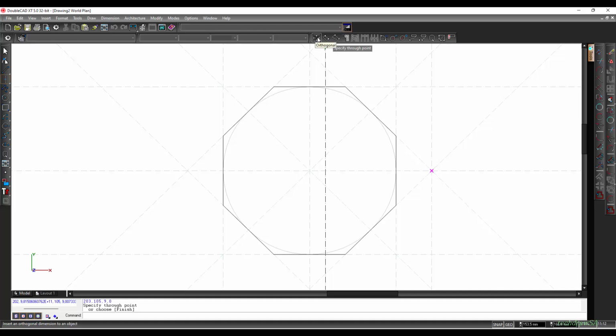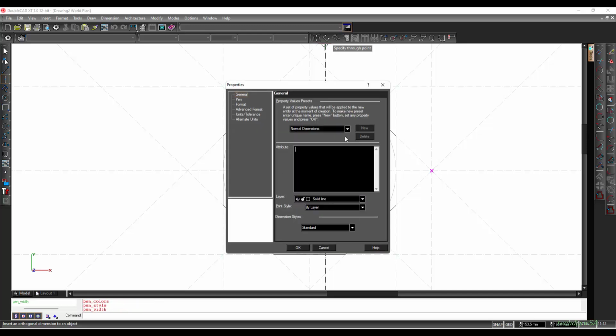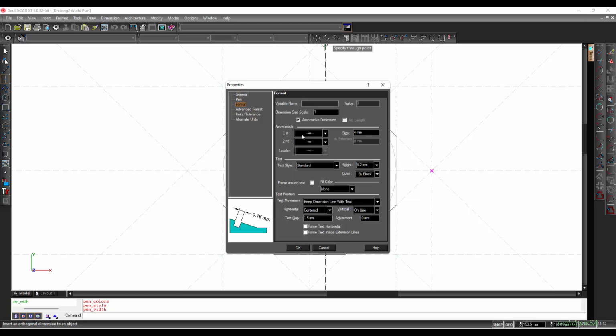Now it has its default settings, so what you can do is right click on that and do a pre-setup of your dimensions. What I want to do is go to format and make sure that it is the arrows that I need to use. I want to use 4 millimeters there for the size of the arrows. Here by text, I am going to change that to be 4 millimeters. You can make it 5 or whatever your need is. And then, here by the text position, I want to make sure that when I am placing my dimension, the writing will be above the line.